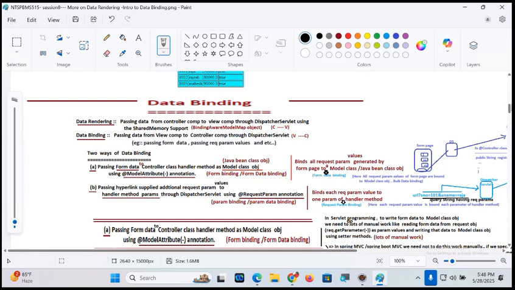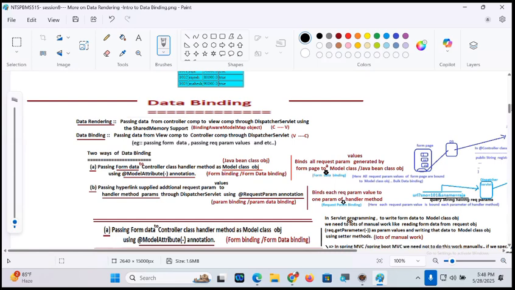I gathered values from 10 text boxes and placed them into one Java bean class object, and that object I made a method argument. So that is called data binding.